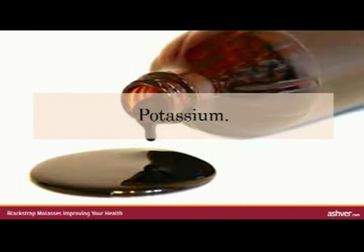Potassium. Molasses contains a healthy amount of potassium, which makes muscles stronger and helps prevent arthritis and strokes. It's also an important nutrient for overall cell and nerve health, as well as an essential electrolyte in your body that helps balance blood pressure.